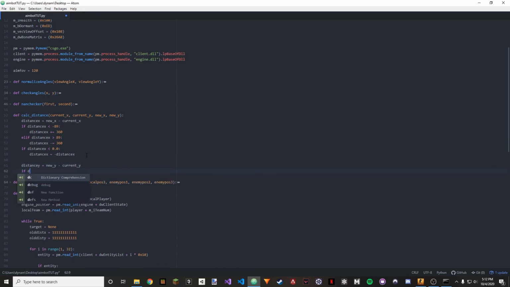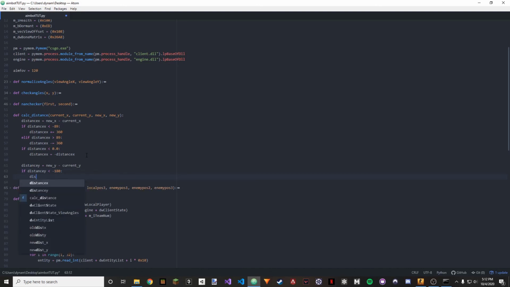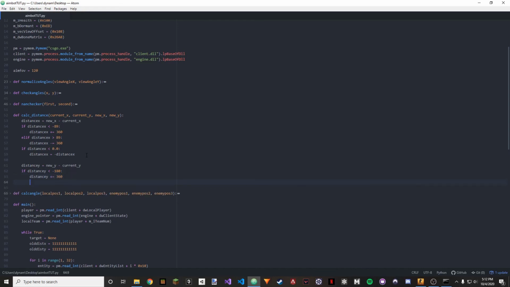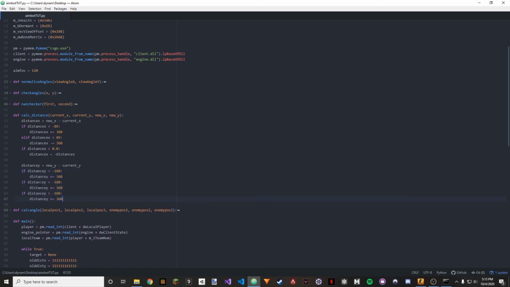And then we're going to do if distance y is less than negative 180, then we are going to do distance y plus 360, and then we're going to copy this over and do that one more time, and then we're going to do elif distance y is greater than 180, and then distance y minus 360.